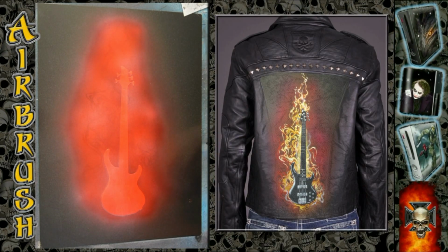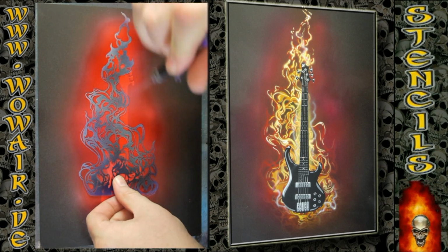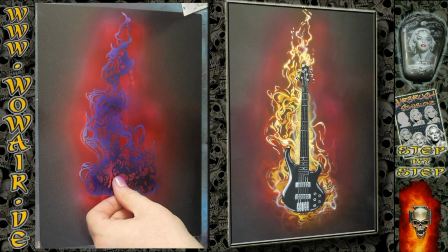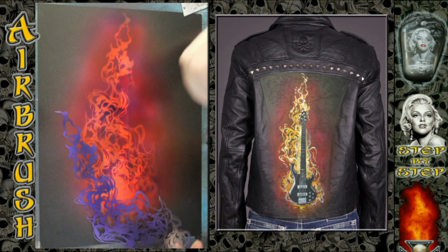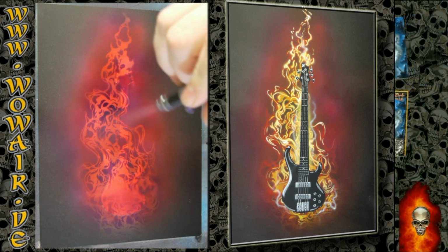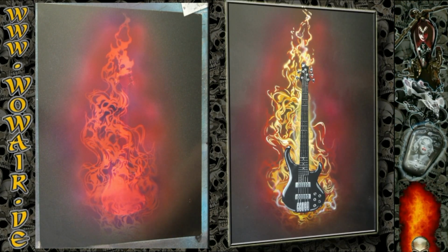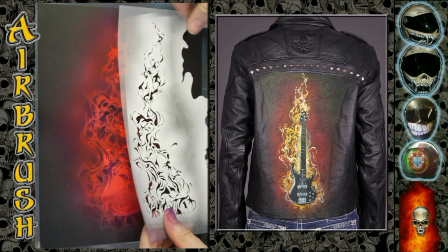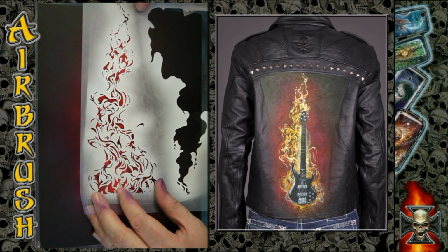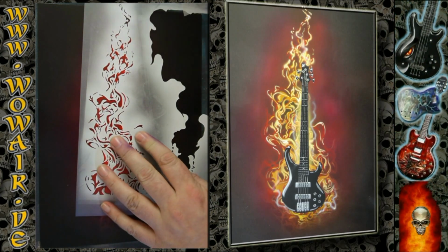And for the dark gaps inside the flames, I'm using the purple. If I wanted to make it even darker, I would take black. So in the second step, I will take white again and I'm painting with yellow and red to create some orange tones.